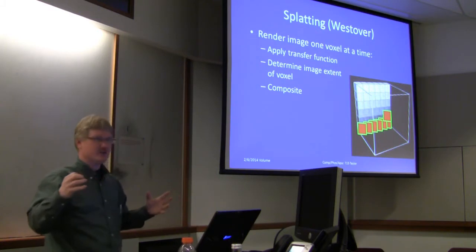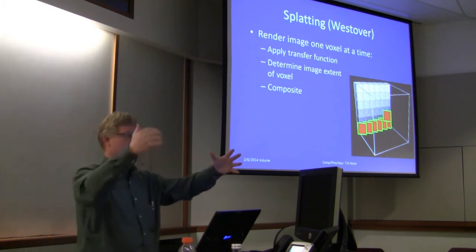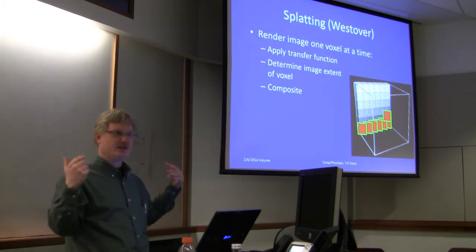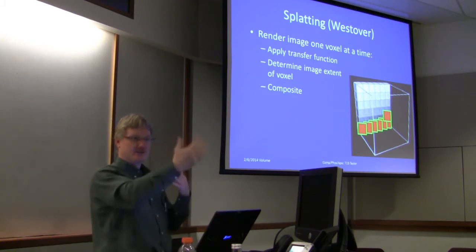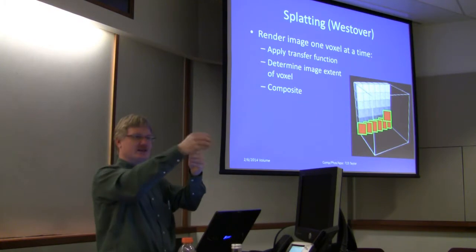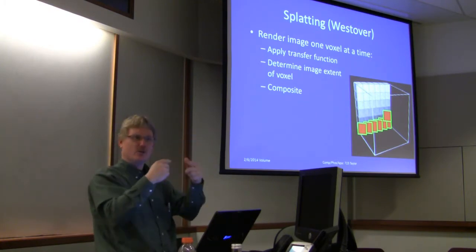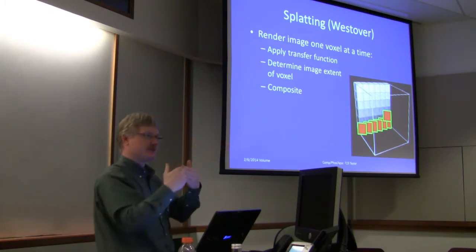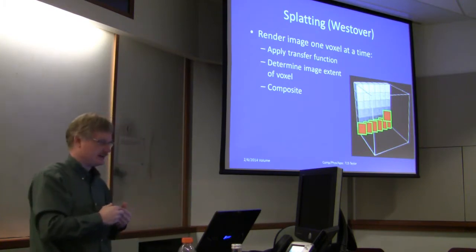Splatting says, okay, what I'm going to do instead is take all the sugar cubes from back to front and throw them at the screen, right? And I'm going to do the same operator, or the inverse operator for the over, where I say, okay, now I'm going to replace whatever's there with the amount that this cube hits, whereas before I was reserving some space for the cubes that come behind.